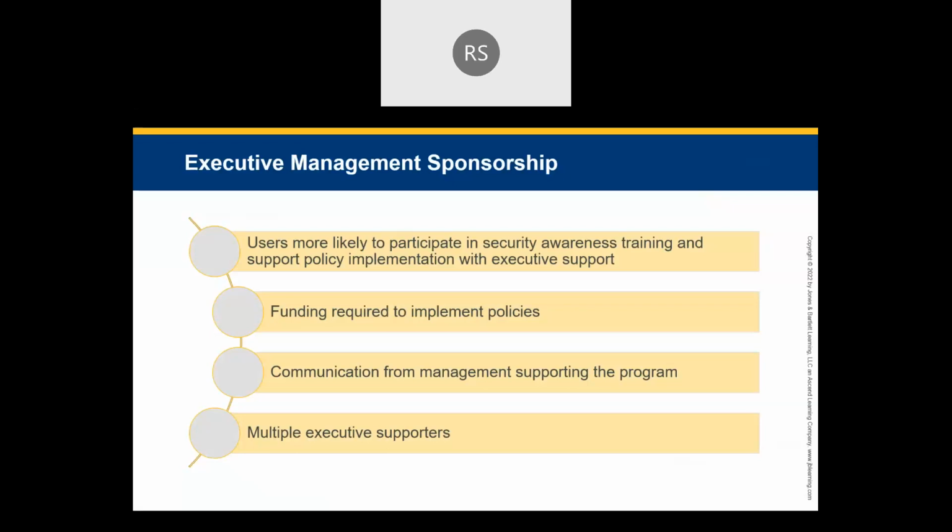Effective communication for management is something that's also essential for promoting awareness of these policies and obtaining user buy-in. The executives should regularly communicate the importance of security, articulate the reason behind the policies, and emphasize their commitment to maintaining a secure environment. Finally, having support from multiple executives within the organization further strengthens the message and demonstrates a collective commitment to information security.